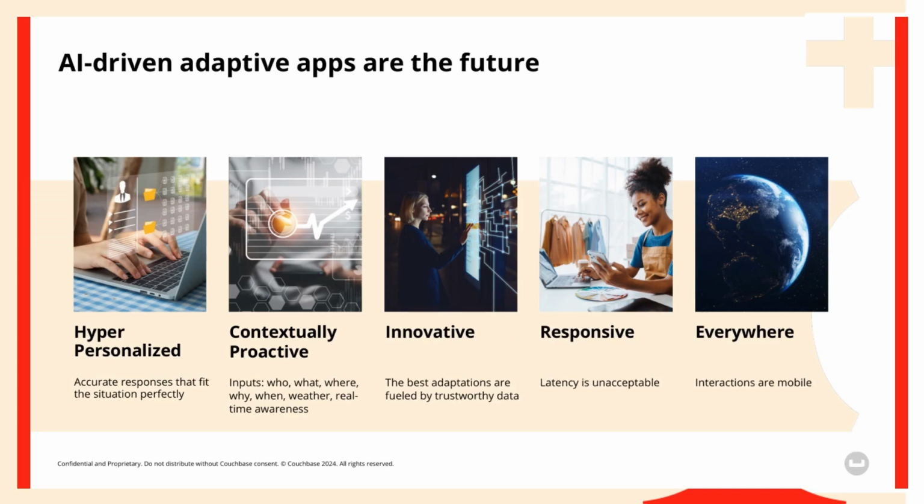So let's get cooking. To set the stage, this slide really kind of encapsulates the end goal for many of our customers, right? They want to produce applications that adapt themselves for the individual users of those apps, because that's what keeps people using them. And by adaptive, we mean apps that are hyper-personal, that feel like interacting with a friend or trusted advisor. They're in context. They present relevant options that make sense to the user. They're driven by trustworthy data for accuracy, and they operate in real time and work everywhere, with or without the internet. And Gen AI lately is really propelling expectations for this type of experience in apps even more. And it seems everyone is really clamoring to build it.